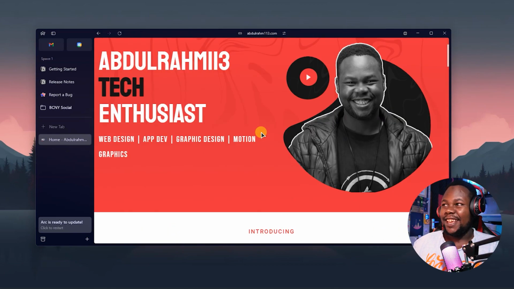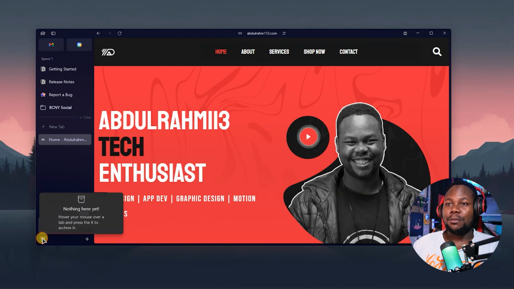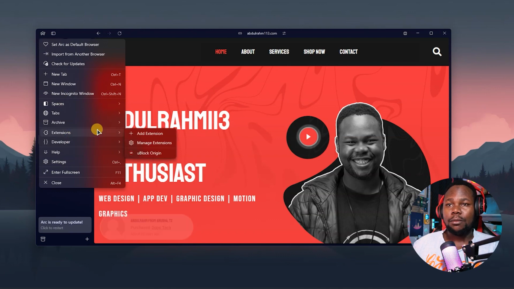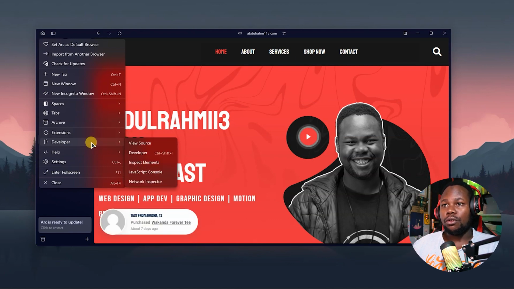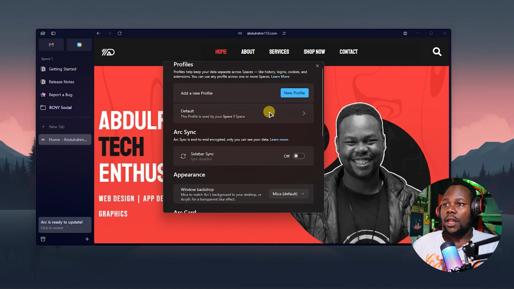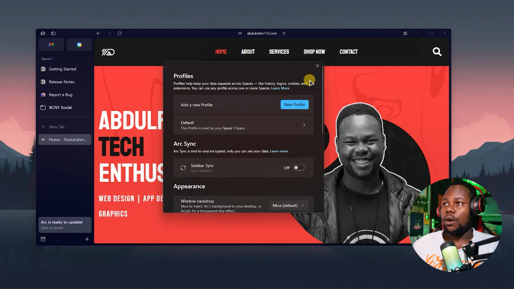That's really fast. And the good thing about this browser is that I think you can customize a bunch of stuff. So let's say I'm going through Arc here, and there's the extension side, normal extensions. I think it runs on Chromium. So yeah, it runs on Chromium, so quite not bad. So let's go to the settings side, and this is the settings side through here, which is really dope.